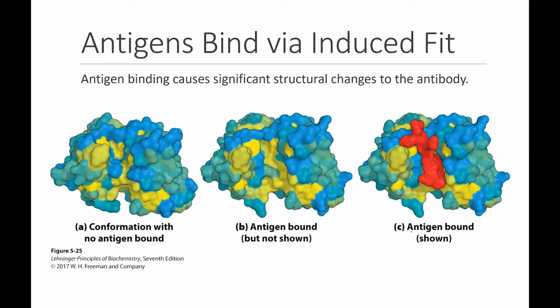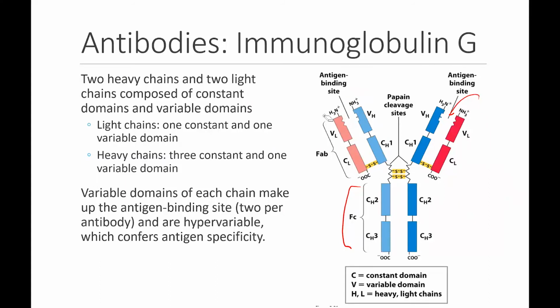Now, when an antigen binds to an antibody in that actual binding area, you can see that it induces a structural change to the antibody itself. So here is just a close up. This is just this region up here, which we call the Fab region. This is the area where you have antigen binding. That's where the AB comes from. So this is the antigen binding area. And at the bottom is the constant area, the area that's not changing.